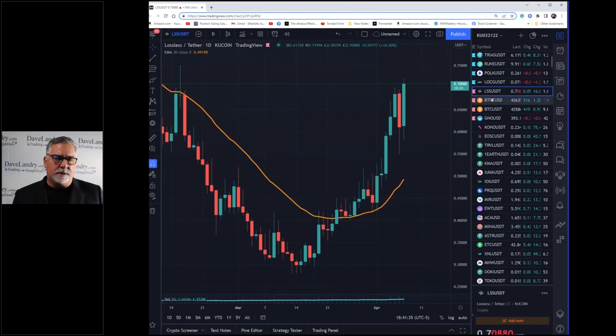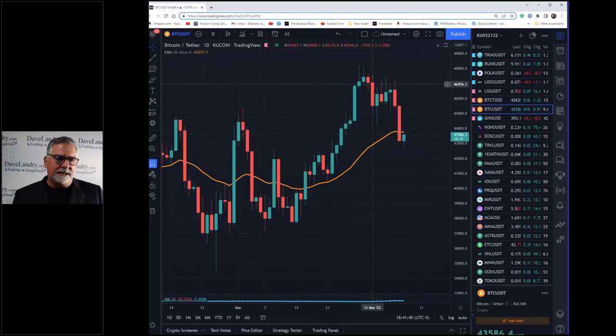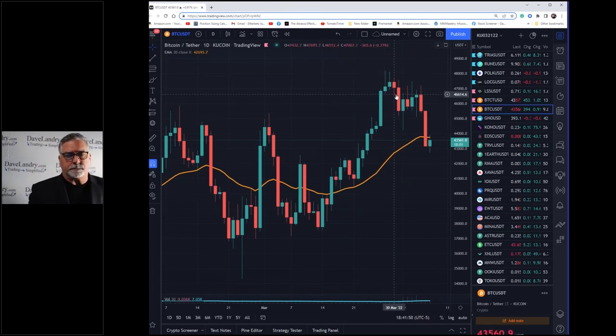Let's take a look at Bitcoin real quick. Let's see, this is the better one here. As I say quite often, the 30-day EMA is your best friend when it comes to crypto. Write that down, okay? It's really your best friend. It'll keep you out of a lot of trouble. If a market is above its 30 in crypto, you might want to look to get long at a certain point, provided you've got some kind of pattern there. If it drops below its 30-day, you might want to exit. And in some cases, you might actually want to short the market.